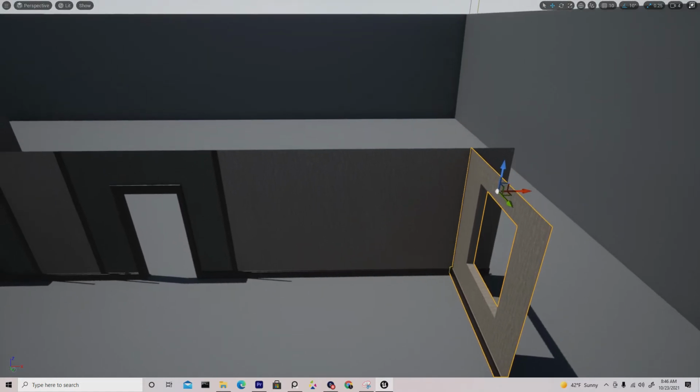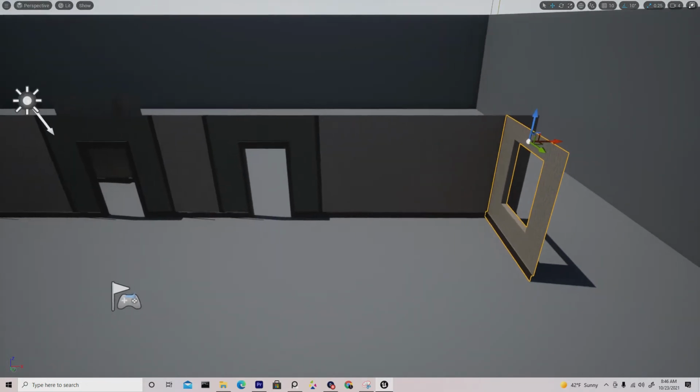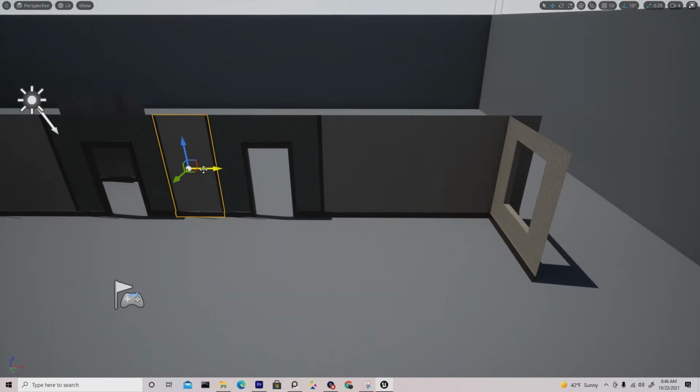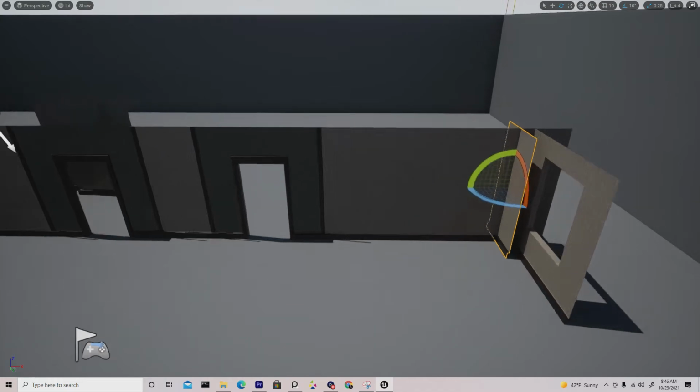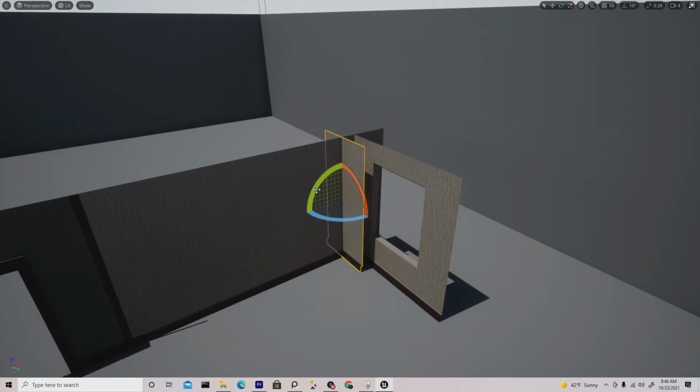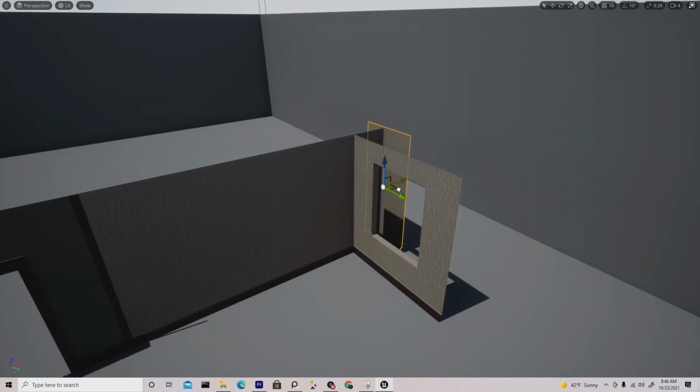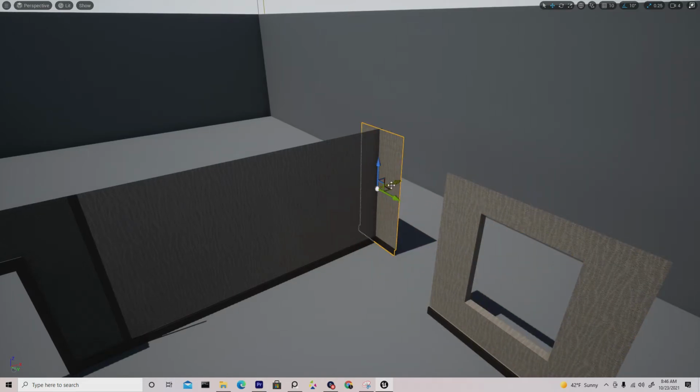Now I do want to work on the spacing a little bit, so what I'll actually do is grab this little piece, rotate it 90 degrees. Slide this out of the way.